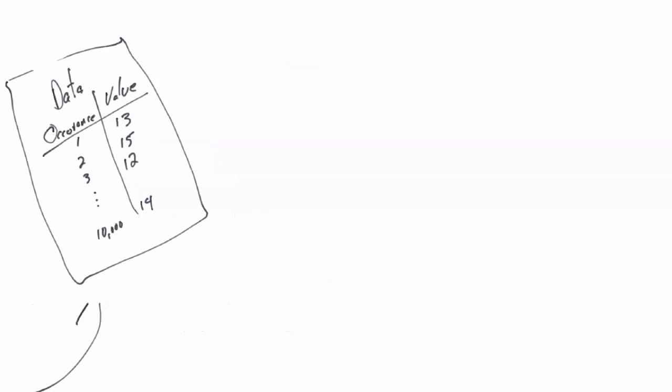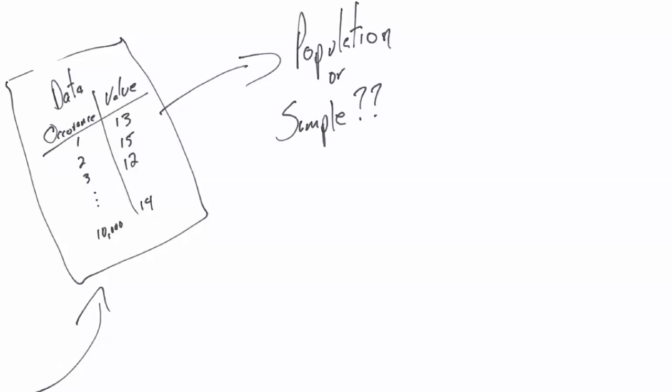All right, in this example, I've gone out and I've collected some process data. Could be current state, could be future state. One of the first things that we'll do with this process data is we'll ask the question, is it population or sample data? If it's population data, some of the things that I'm looking for is it a very large data set? Does it contain all of the occurrences? Is it something that reflects a long span of time where the process hasn't changed over that long span of time?